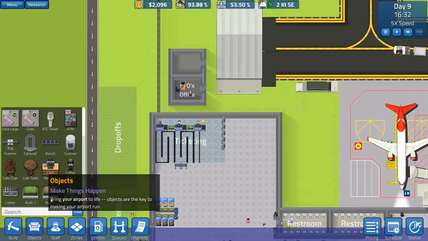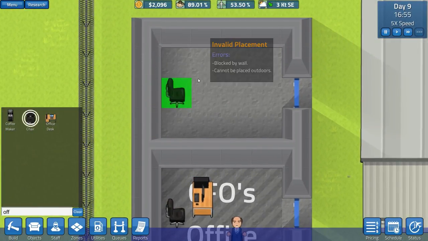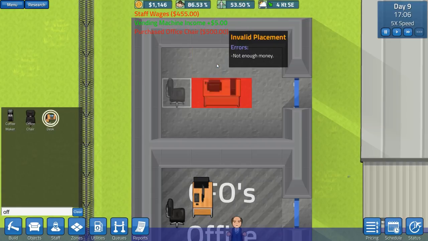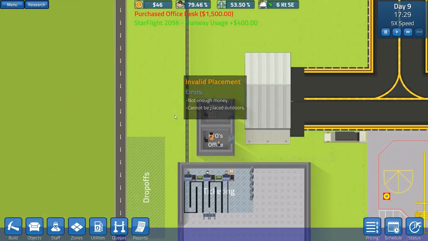But anyway. Right, so we're going to go over to the office and type in office. Get ourselves an office chair. An office desk. Apparently an office desk is very expensive. 1,500. Wow, okay. Money.